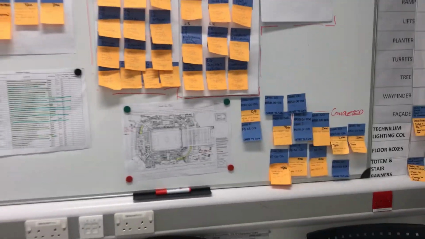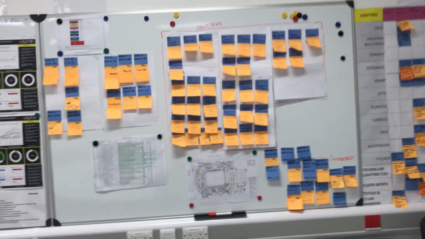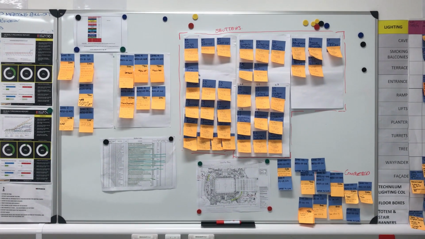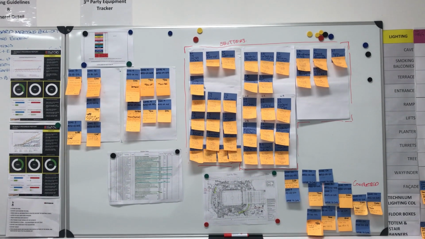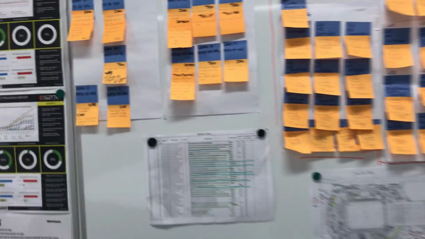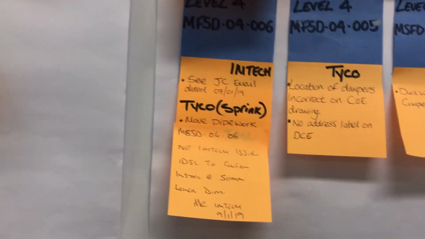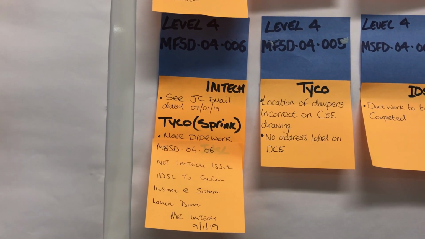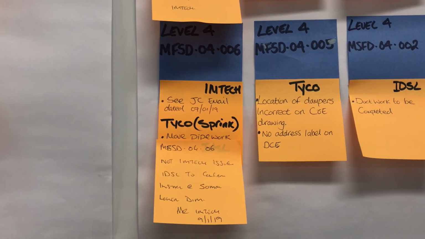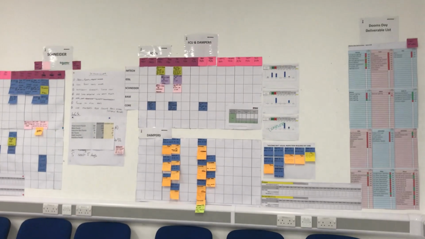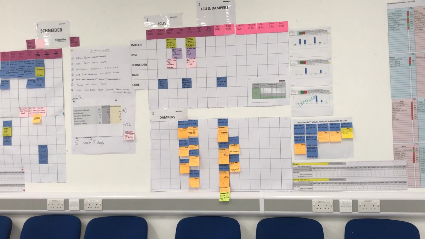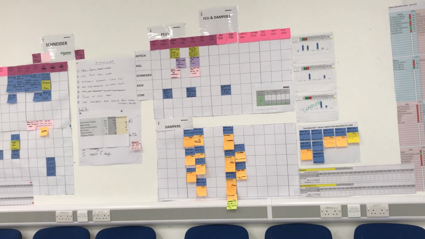And then basically we have a holding area, and this holding area, remember, blues are tasks and oranges are blockers. So if I show you there that there are basically 2 holding areas, there's one for shutters and there's one for dampers, and what we've actually done is we've broke each individual item down, found out what the specific current blocker is, allocated an owner to it, and then basically as part of the production planning on Thursday we will then upload it to this board over here and basically get it delivered. Proving very, very effective, and the guys are working very, very hard to get things closed off.